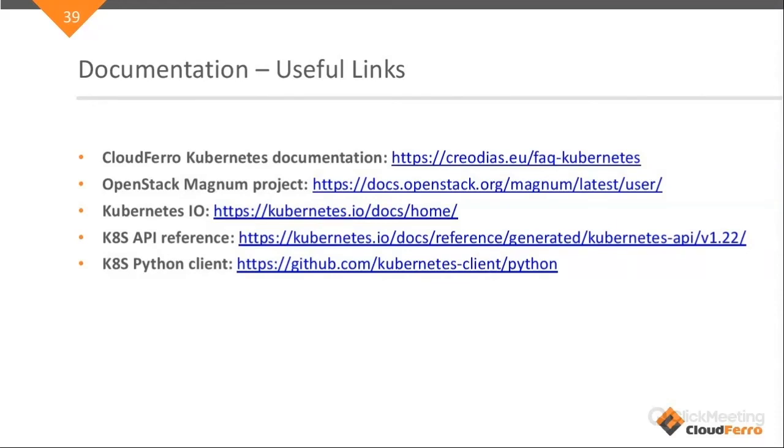So you have our CloudFerro Kubernetes documentation. You have the also useful, especially for some more advanced use cases, the OpenStack Magnum documentation to refer to. And then all the Kubernetes resources. This is a key reference, basically, and then also the Kubernetes API reference that I was showing before, and the Python client.